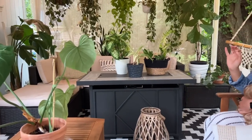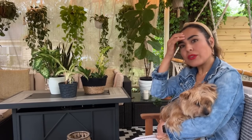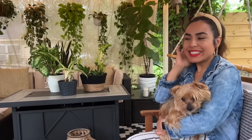So another recommendation I would give: I would definitely recommend some kind of outdoor lights. It transforms the space. It just is gonna make it a lot more inviting. At nighttime, you're gonna wanna be out here on a nice night. So another recommendation, go get you some lights. And again, I will have a link there of the lights that I've been trying out on my fence. And they're from Bright Town.